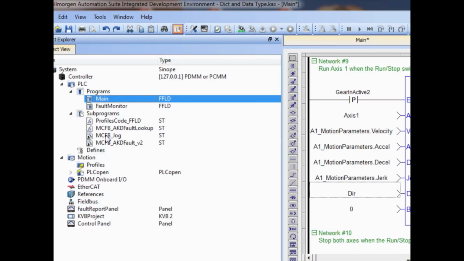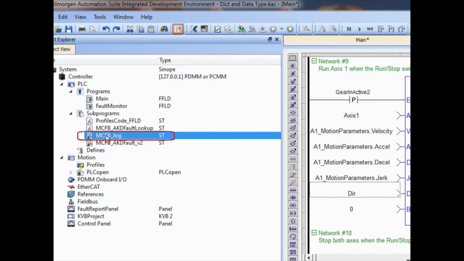Variables are also used to create instances of subprograms, or UDFBs, user-defined function blocks, located in the subprogram section of the project tree.